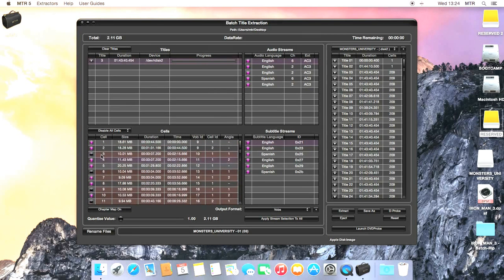You can't mess this up. You can turn an individual angle off so you can deselect a whole angle cell, but if you went and turned angle 1 on, all the rest would come back to angle 1. So selecting angles is very easy. I won't go into any further details because the basic extraction then is the same as the previous.